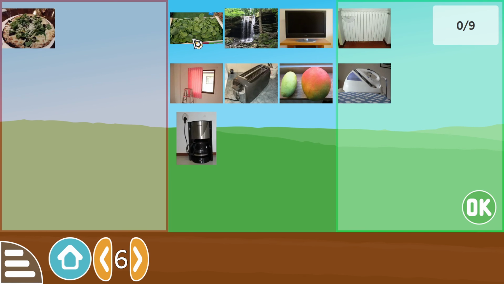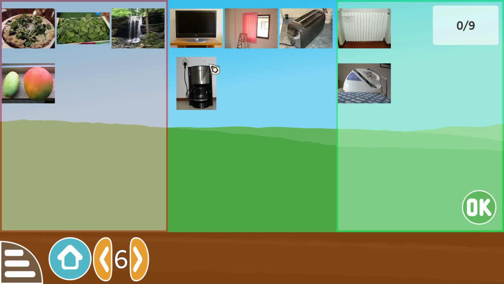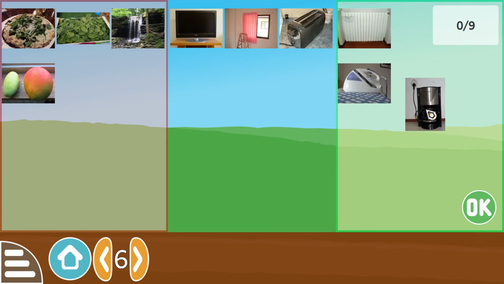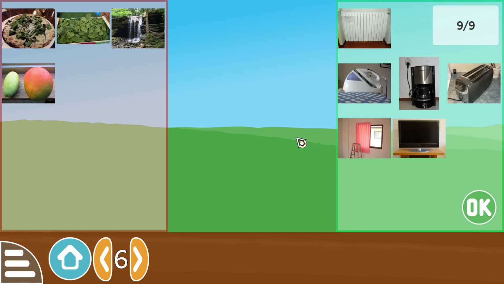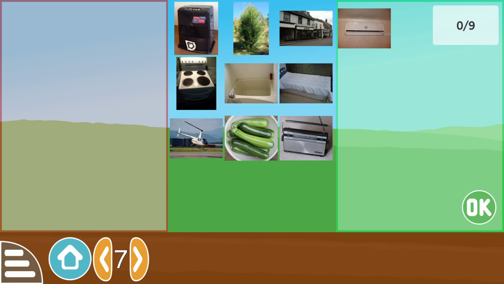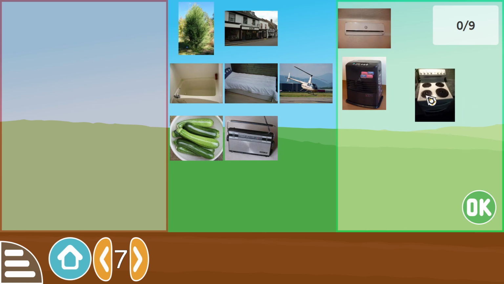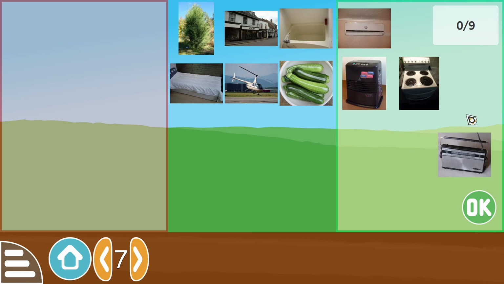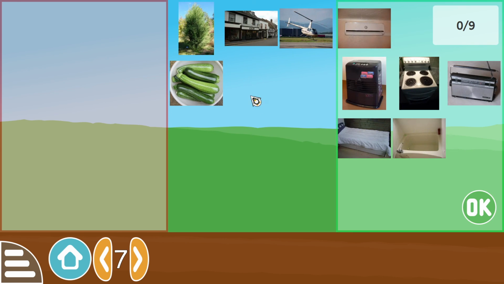Another, I think it's a pizza. Spinach leaves, waterfall, mangoes, not, but a coffee machine, toaster, blinds with a ladder, and TV. I would expect they're flying around a house. I'm not sure exactly what this is, but it looks to be a fan, maybe a heater with settings. Stovetop. It's a vintage radio. And a bed and a sink.